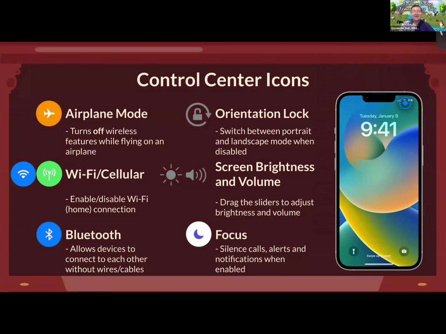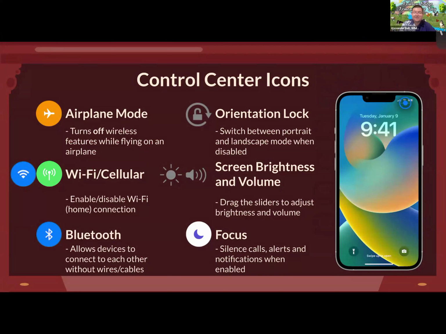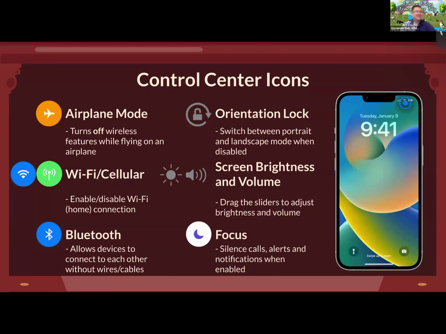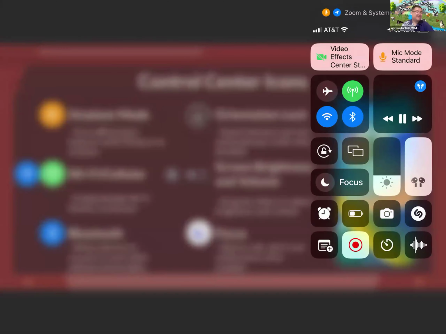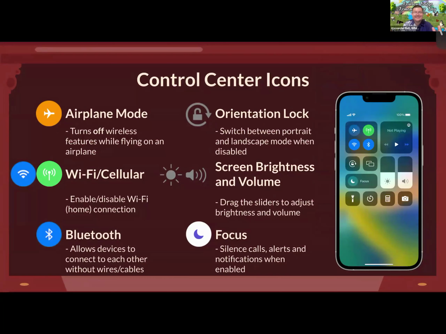So first up is called airplane mode. When it's on, when it's orange, you can turn off all wireless features on your iPad. I rarely, if ever, use this feature because I want to have access to the internet, services, etc. If I go to my control center, it's off because if it's on, I can't connect to the internet, and I won't be able to speak to you all today. I usually keep my airplane mode off, but if you're on an airplane and the pilot asks you to turn on airplane mode, that is what you do.